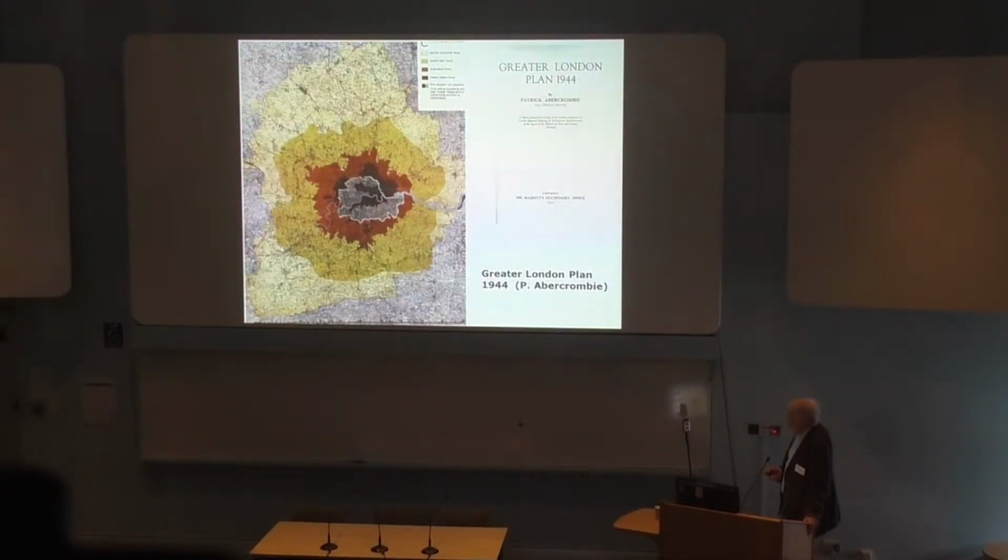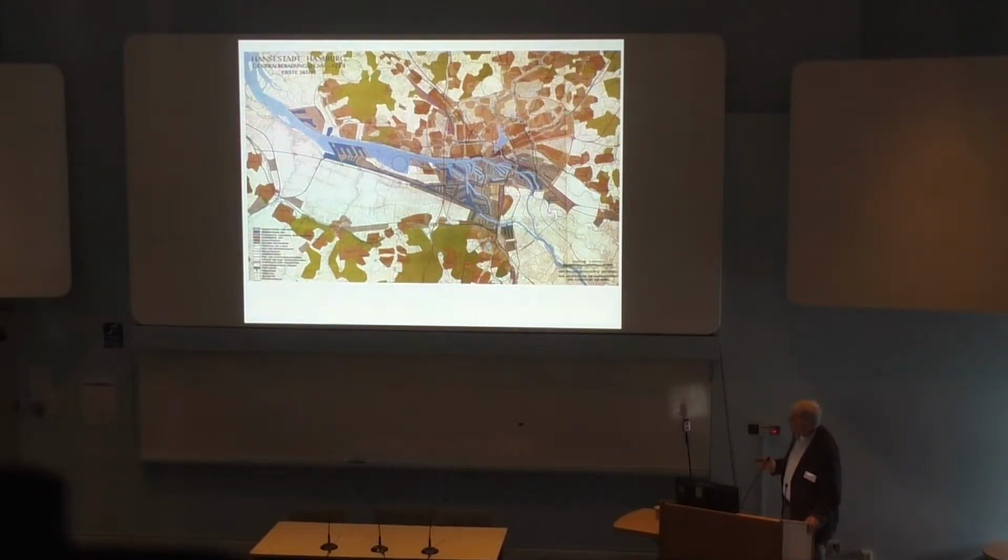Then Abercrombie made another plan for Greater London, and you can see here, this is the LCC area, and all these buildings more or less had been built up, and then he made a proposal for having a green belt around London for the future. So that was his perspective in 1944, and having a look at the plan from Hamburg, which was also made in 1944, you can see the densities are much lower than they had been in the plan from 1941. So there are huge areas in between here. You can see empty, then a neighborhood, here a neighborhood, here a neighborhood, and so on and so on.